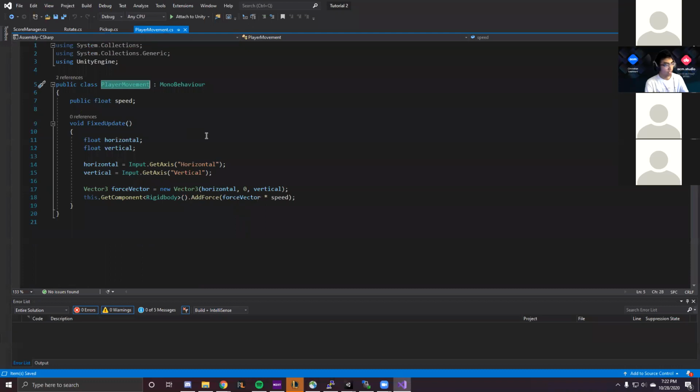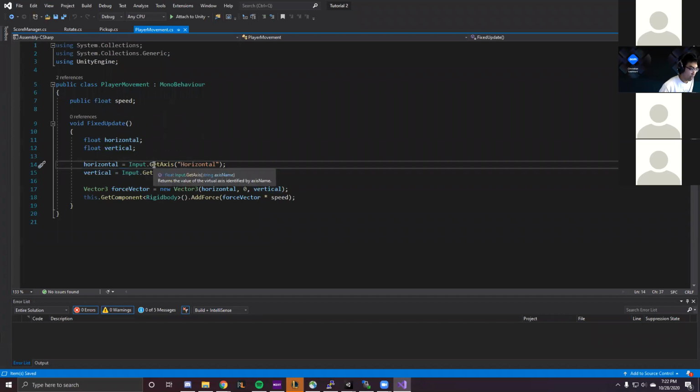So under this player movement script, we have this float horizontal, float vertical values, and we redefine those according to input.getAxis. And so input.getAxis is basically going to return a value between -1 and 1, depending on if you're holding A or D or neither of those in terms of getAxis horizontal, or it's going to return -1 if you hold S or 1 if you hold W when you're getting it in terms of the vertical axis.